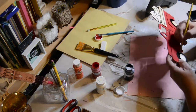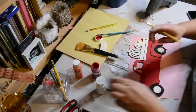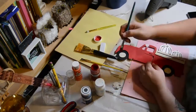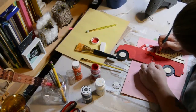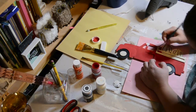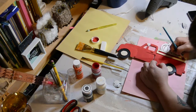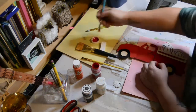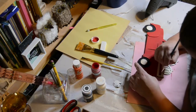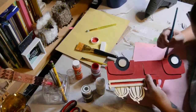So after I finished the tires, I needed those to dry. I went up, I took the Harvest Orange by the Apple Barrel, and I painted my pumpkins. I only needed one coat for these. I didn't want them to be like too thick as far as the color is concerned. Like, I'm okay with the wood grain coming through the pumpkins. So just a nice even coat on the pumpkins, and I love how that turned out.